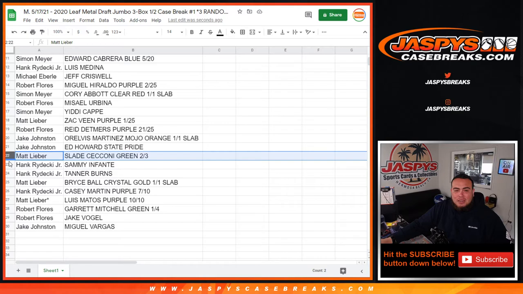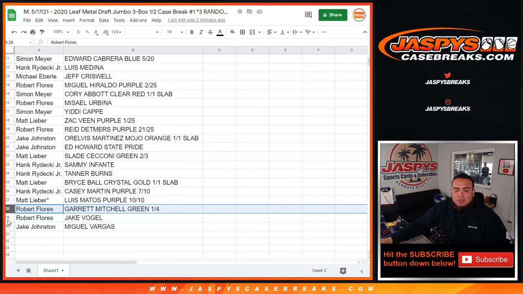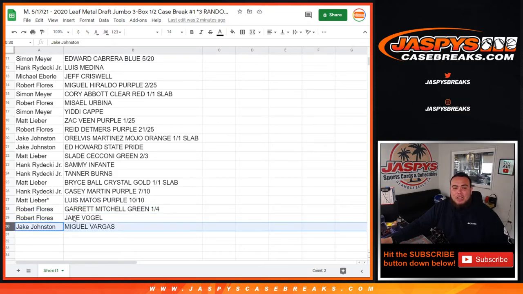Matt with the Slade, green, 2 out of 3. Hank with Sammy Infante and Tanner Burns. Matt with Bryce Ball, crystal gold, 1 of 1 slab. Congrats, Matt. And Hank with the Casey Martin purple, 7 out of 10. Matt with the Luis Matos purple, 10 out of 10. Robert Flores with the Garrett Mitchell green, 1 out of 4. As well as Jake Vogel. And Jake Johnson with the Miguel Vargas.